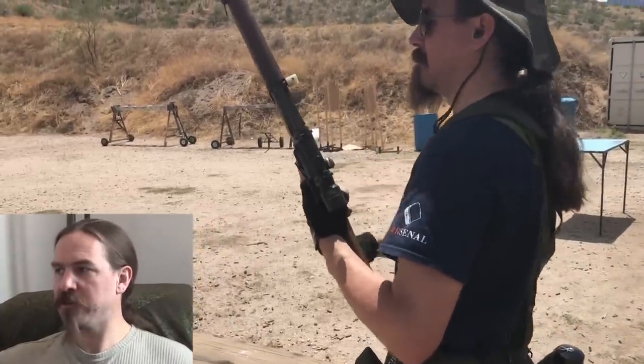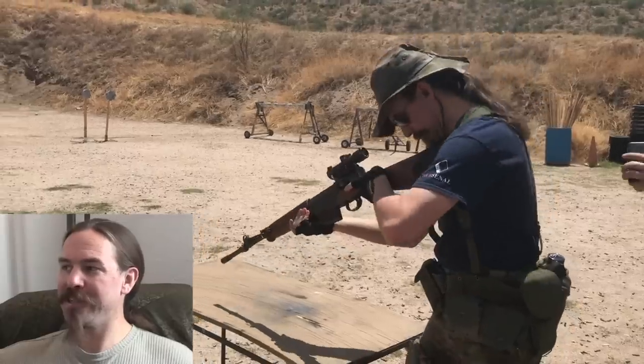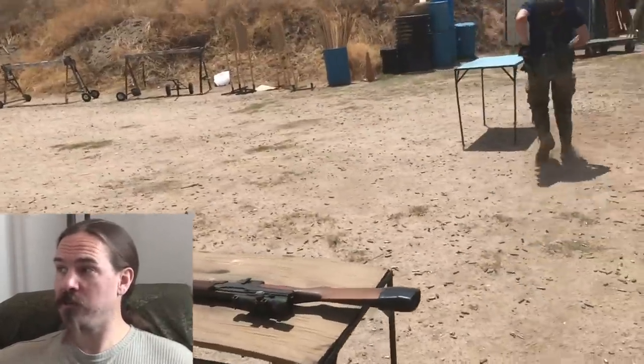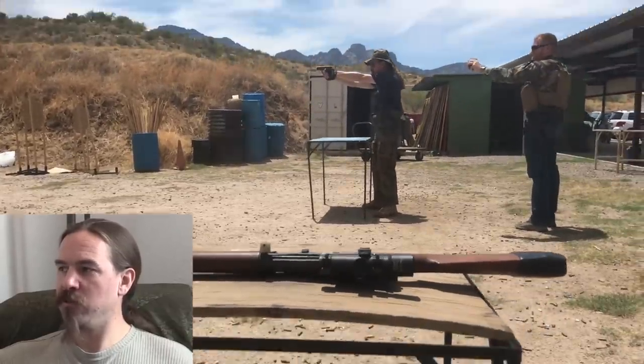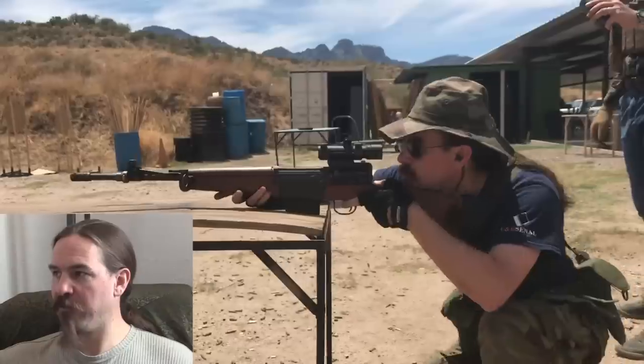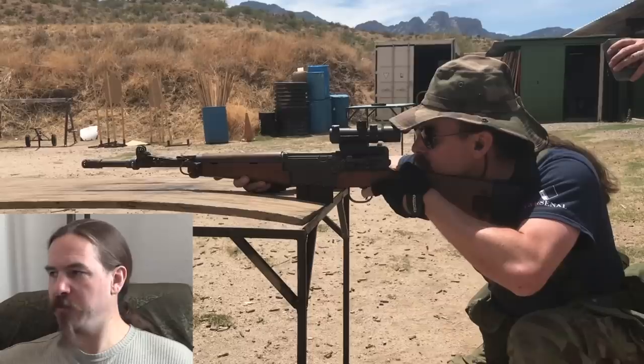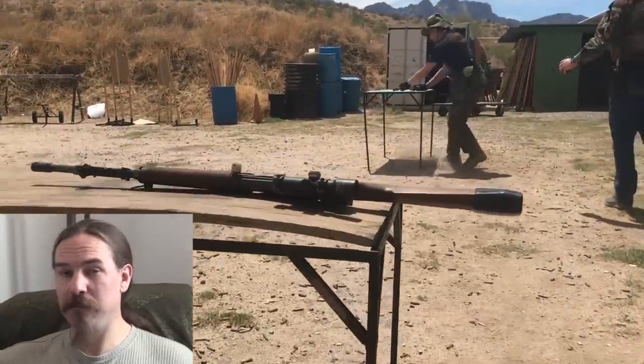The last stage is a back-and-forth match. We shoot from two tables: first round above the table, second round from the table — I did ask about rifle grenades — and the third set under the table. Two rifle targets, two pistol targets, engaging each twice with no double taps. I'm pretty happy with the rifle portion. Then over to the other table doing the same thing with pistol plates. The second round you have to be touching the table, so you just rest the rifle on it. A little slower than it would be with a 5.56 rifle, and the triggers on these MAS rifles are not great, but still pretty happy.